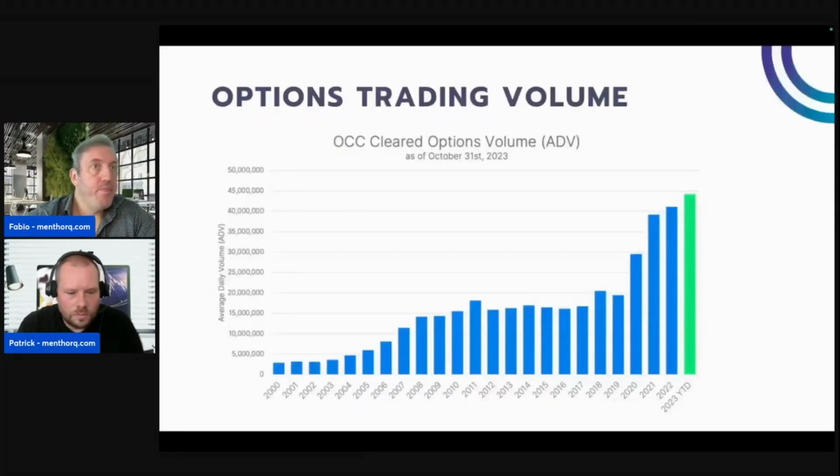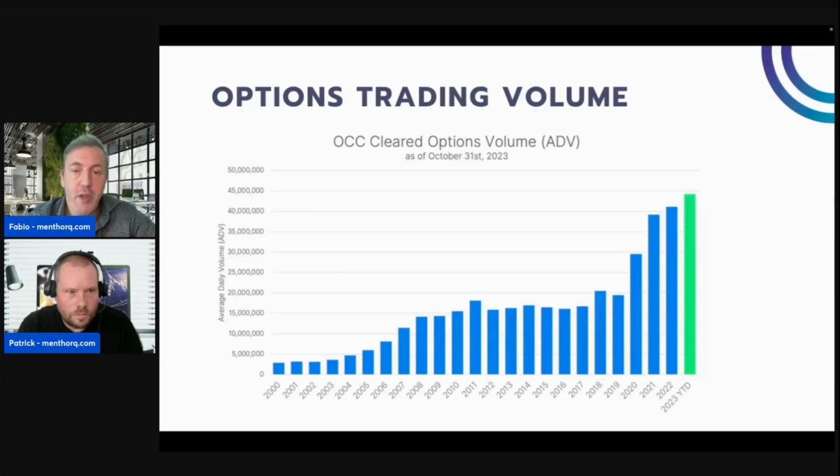So before we go on, Patrick, I want to show this chart again, and I want to show the relevance of this chart. As we can see, and we talked about it yesterday, the option volume has been dramatically increasing over time, especially since COVID, especially during the GameStop saga of 2020, 2021. The reason this level becomes very important is because of this option volume.